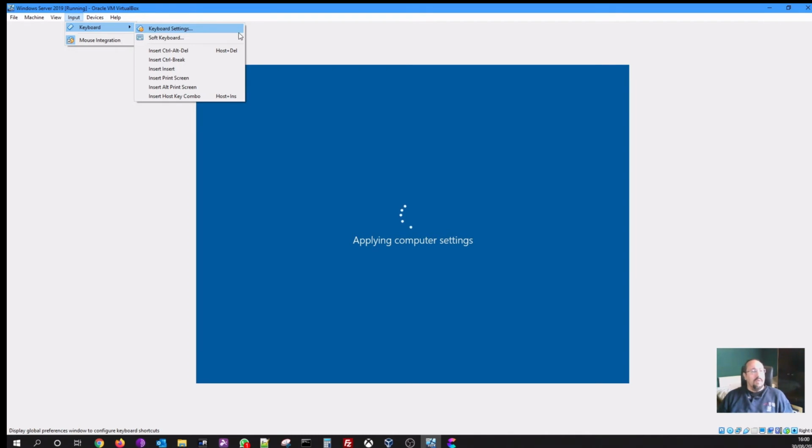If you had an on-premise server, all you have to do is set up the static IP, as I did earlier, and ensure that your gateway is correct, meaning your router, and off you go. Really, that's about it. All right, so I'm going to stop the video here because it is taking longer than I expected. And I'll start again when we're on the login screen. I'll see you in a bit.